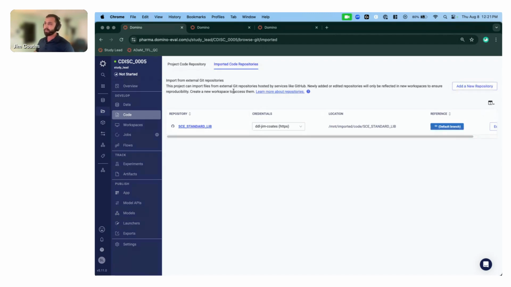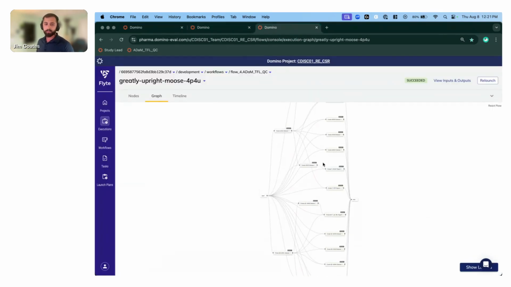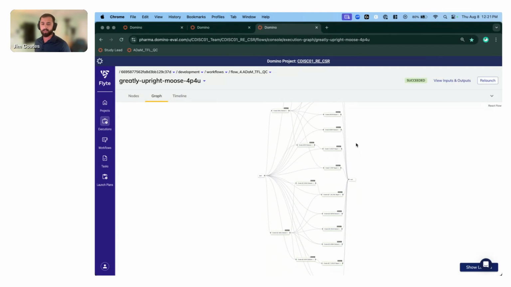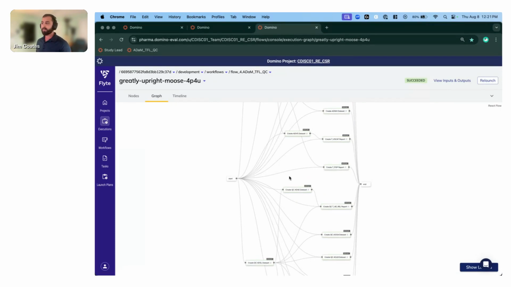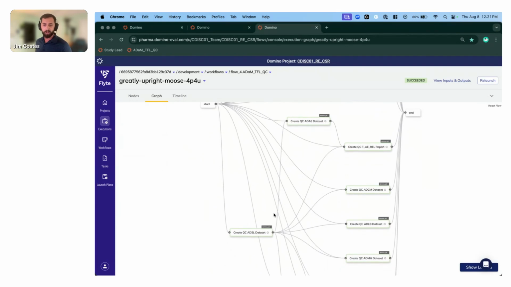Now, the last thing that I'm going to move on to here is the Domino Flows functionality. This is one of the brand new features that we've added to Domino. And you'll see here, the Domino Flow enables me to have that clear visualization into all of the various parts that are going into one of my program runs. So if I zoom in a bit on my screen here, you can see the various programs that are executing.